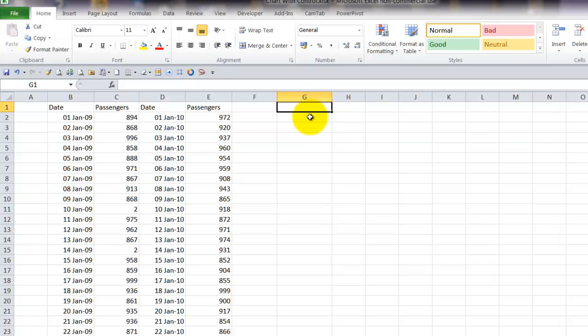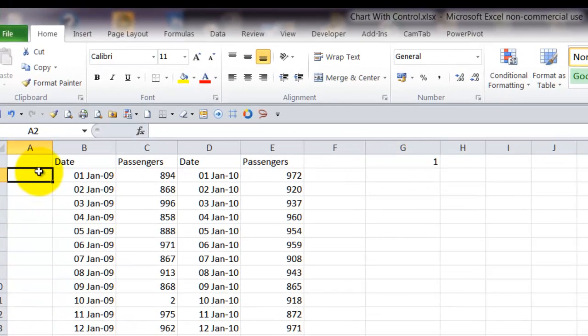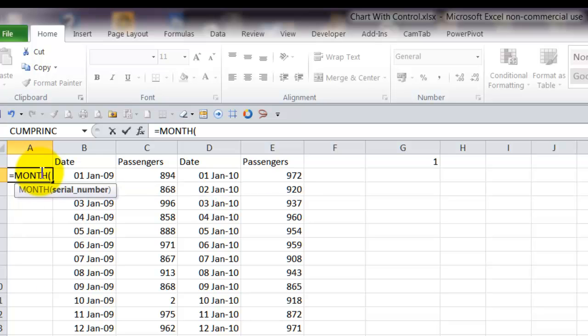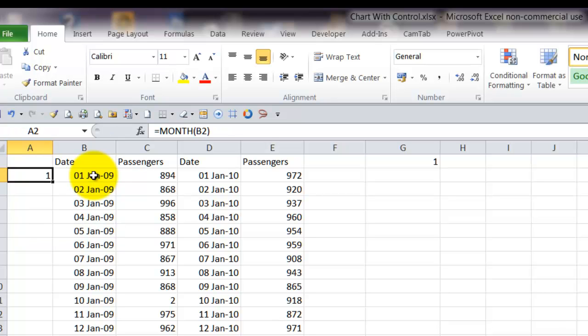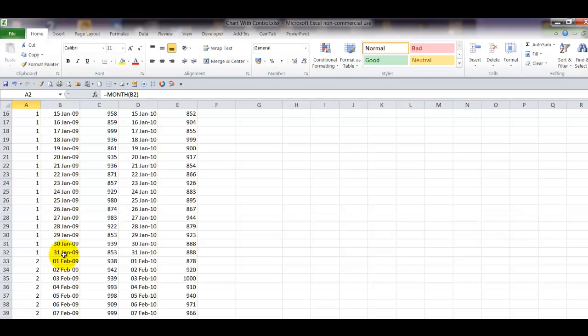Right. First thing we're going to do is put a 1 there, which I'll explain later. And the second thing we're going to do is make an index, and an index is just basically a 1 through 12 month number. If I double click and send that down to the bottom, you'll see all the ones are represented by January. Scroll up a little bit there, all the 2s will be February, etc, etc.